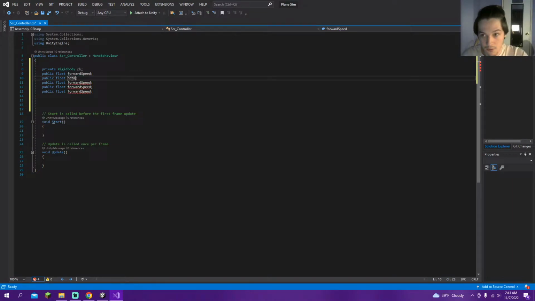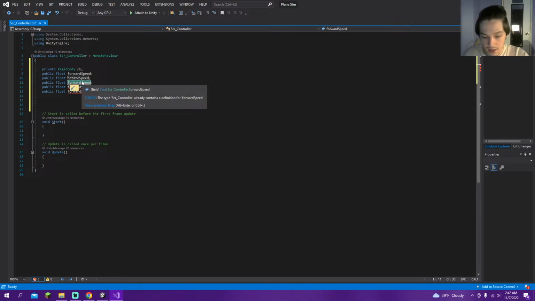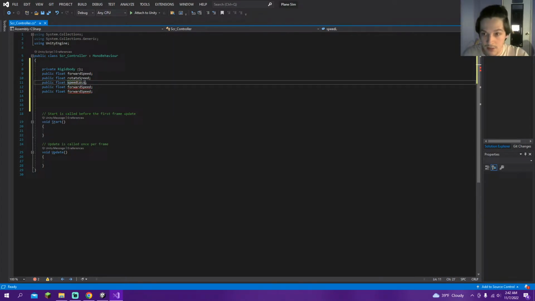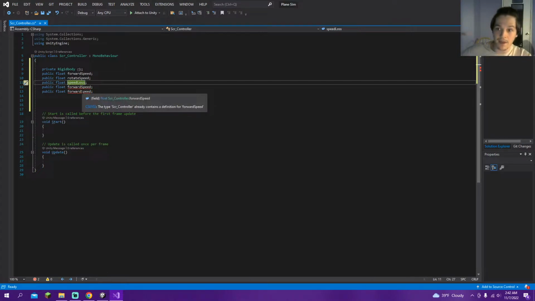I need rotate speed. I need speed loss, which is going to be basically if our plane flies up in the air, we're simulating gravity here. I want the max speed of the plane to slow down, and when we go down, we want the plane to accelerate.